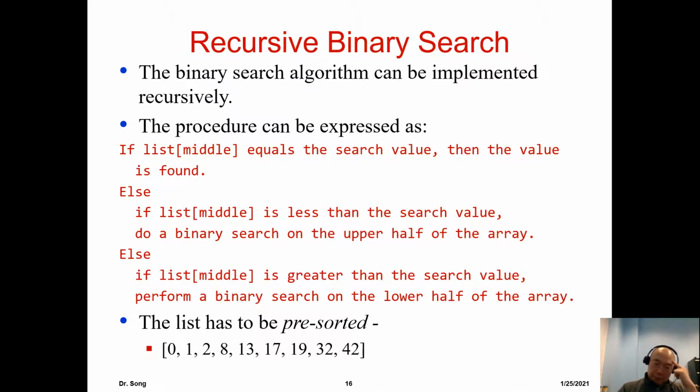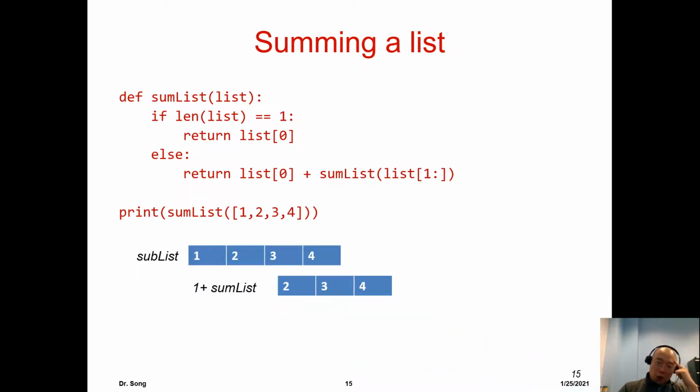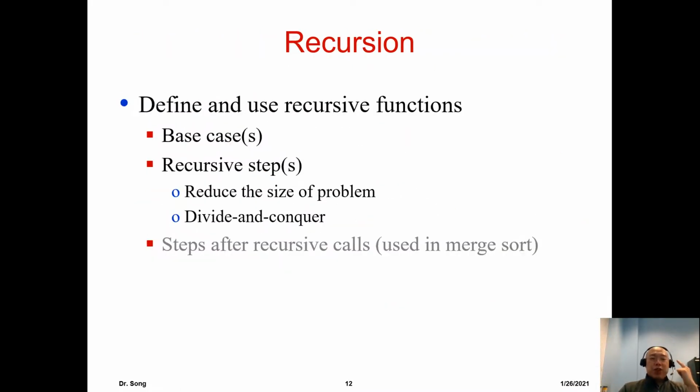And remember, we are using another strategy of the recursion, that is the divide and conquer. We are dividing the problem into 2 smaller parts, and then we decide, do we do the search in the larger half, or do we do the search in the smaller half. So every time we are cutting the problem set into 2 smaller problems, and we only have to solve one of them. So that is the thinking of the divide and conquer.